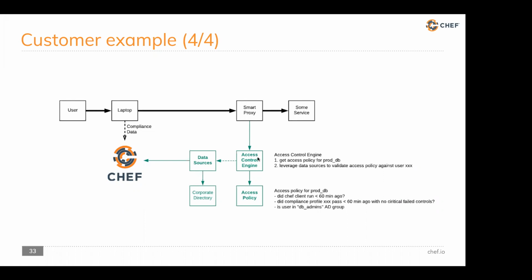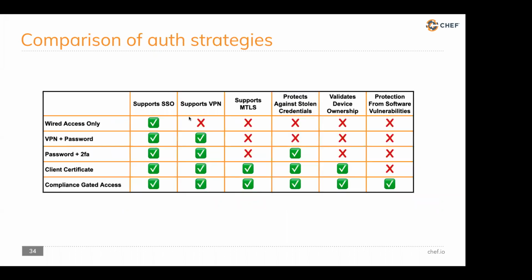You'll note that we're not actually invoking a test on the node in real time. We're using historical data, and that's mostly to stabilize the process and speed it up. But really, your data sources are up to you, how you want to organize and orchestrate those. So I think it's a pretty good example of a compliance-based authorization model.